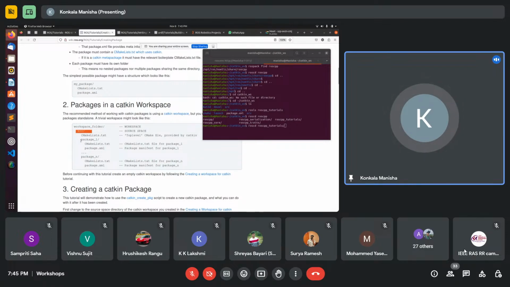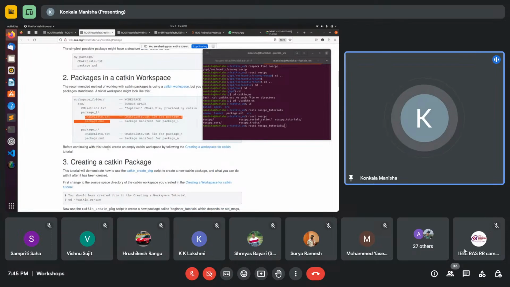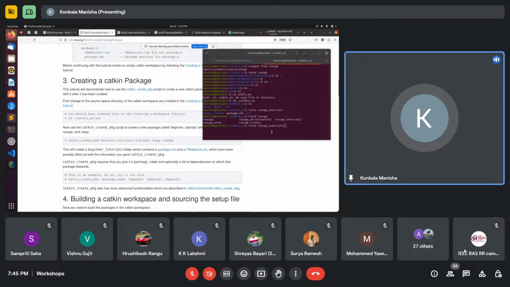And then inside your source folder, you will have your package. And inside this package, you will have a few default files and whatever extra files that you will be writing, your script files. So now, since I am already in my catkin workspace, I will create a package here.